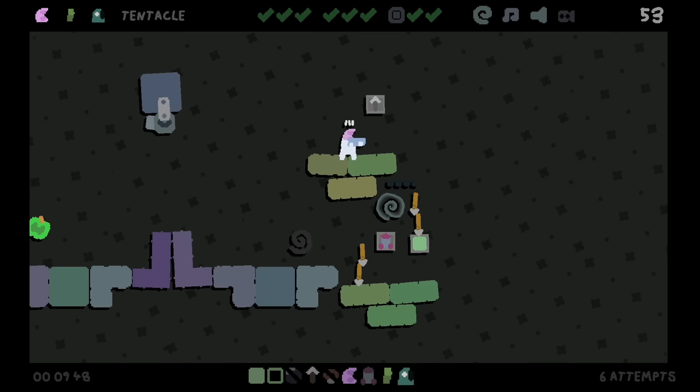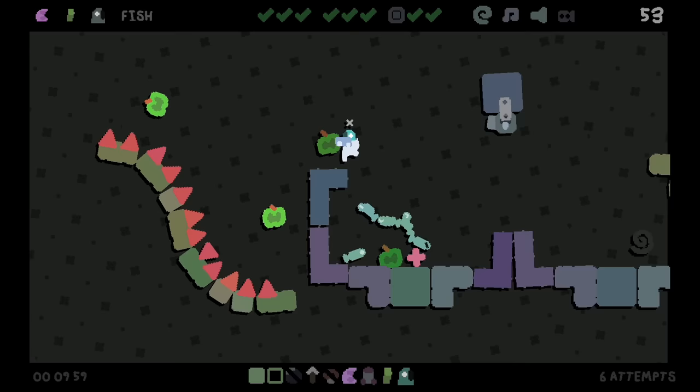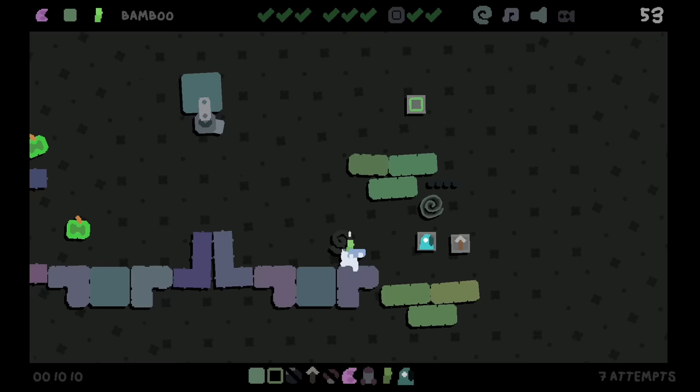I think fish and tentacle, this might be enough. We might have to just try this. Okay, I was going to try and not use all my fish, but I think that was just a bad idea. I landed on the red spike. Ugh. Phaser could be huge, actually.